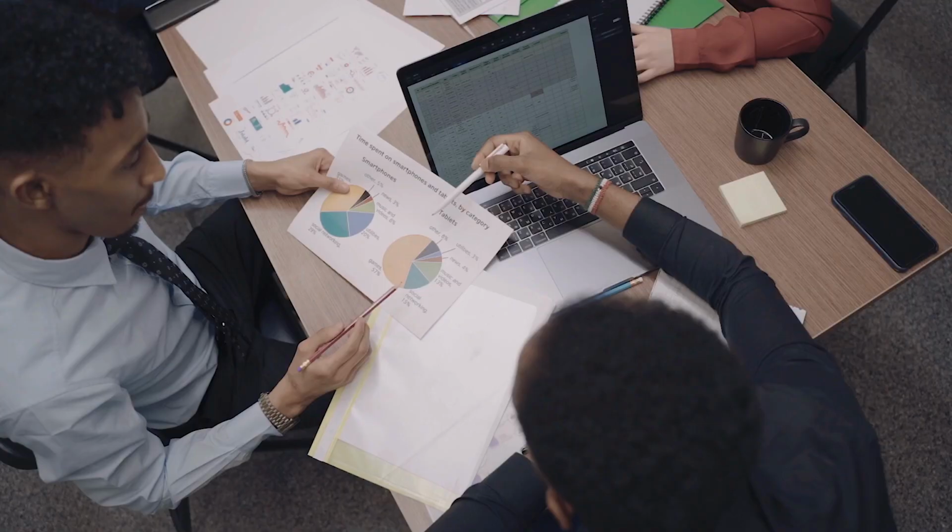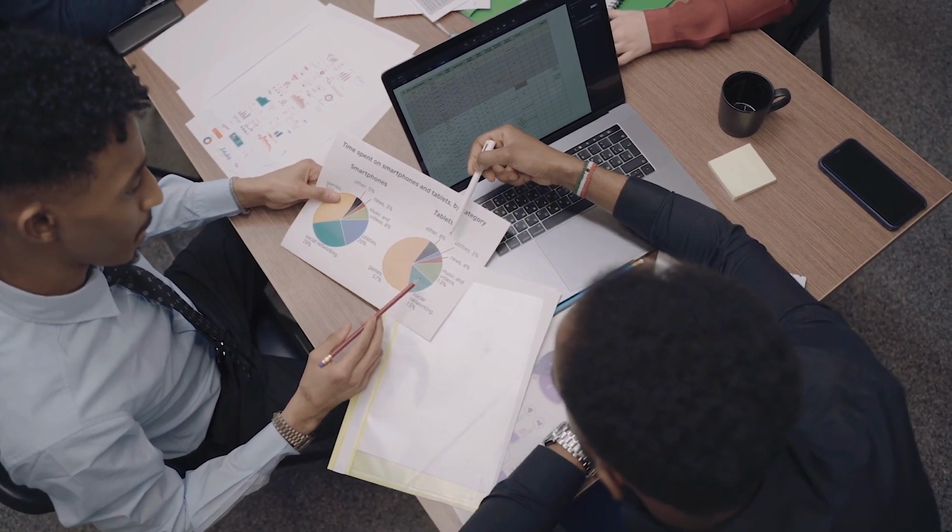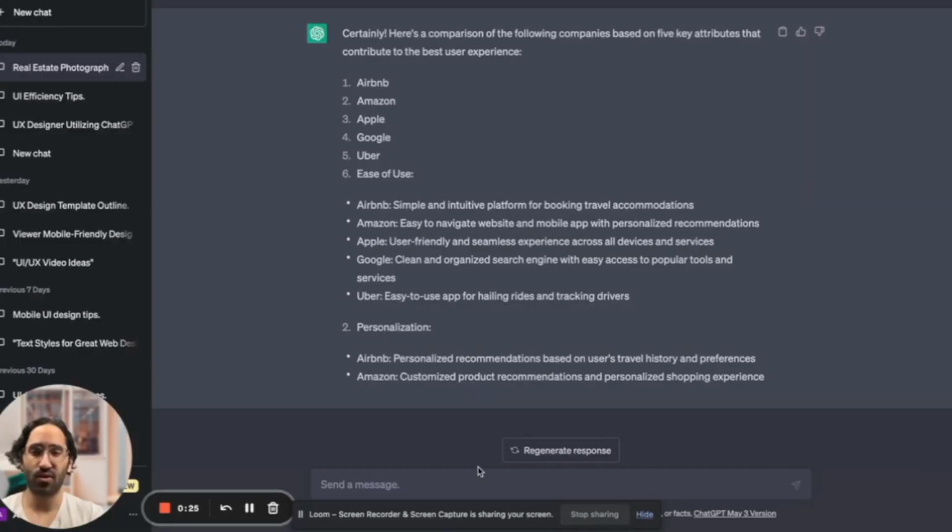So the next deliverable I usually have in the research phase is to create a competitive analysis based on the most popular competition our company has around our product, so I can find out what kind of user experience they have. So let's say we want to use ChatGPT to give us an idea about what our competitors are like. So here's the dummy data I will use. Okay. A few moments later.